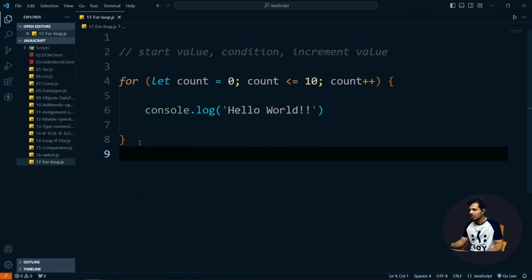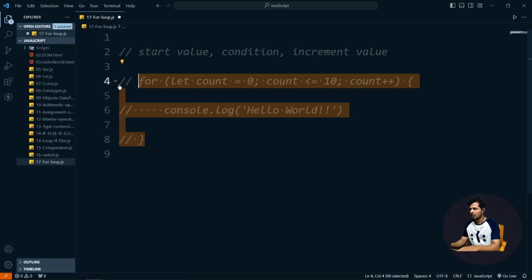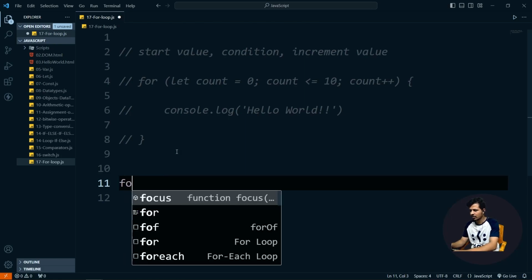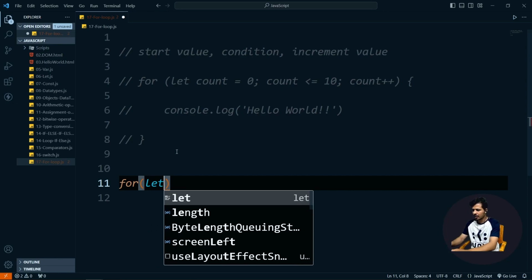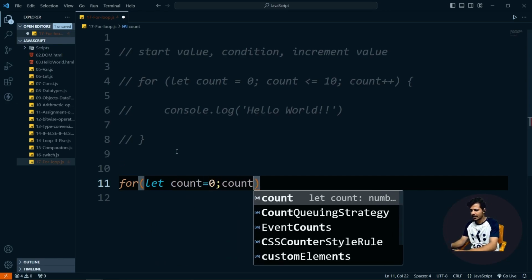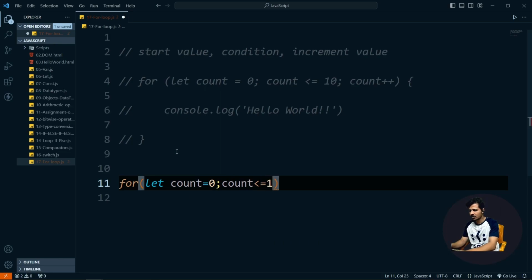Let's see one more example. Suppose you want to print numbers from 0 to 100. For that you can create a for loop the same way, let count equal to 0, and count is less than or equal to 100. One more thing in the condition is it should not be double equal to or triple equal to, that will not work.